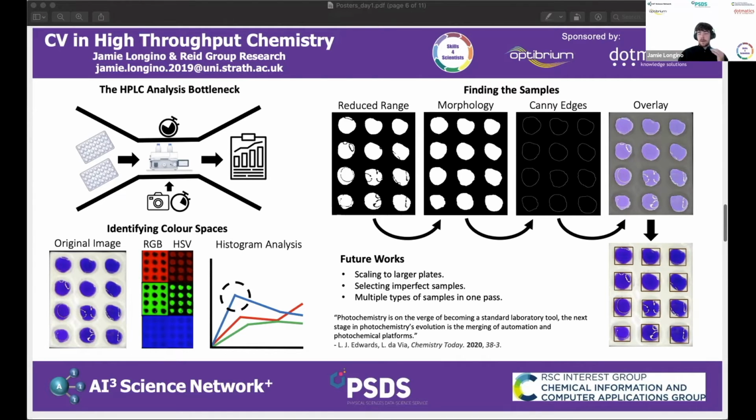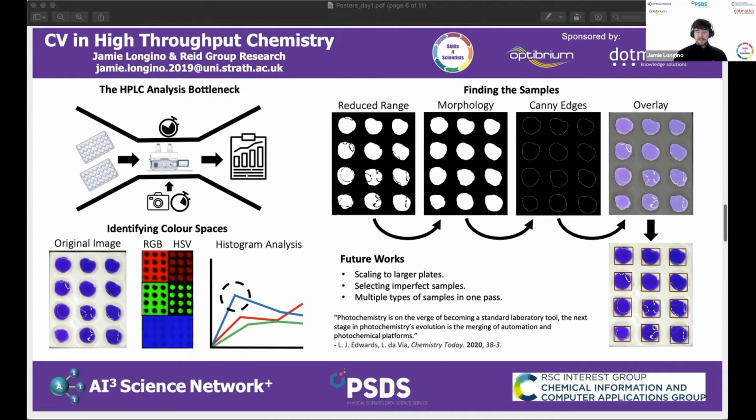And this not only cuts costs, but somewhat automates a very tedious process, meaning chemists can spend their time on more important tasks. Apart from this, the software is also capable of displaying the center of mass of each sample, as well as working on test tube arrays. And a step not shown is the locating and cropping of the well plate from a full image to ensure that you're not getting any other artifacts from the background being selected.